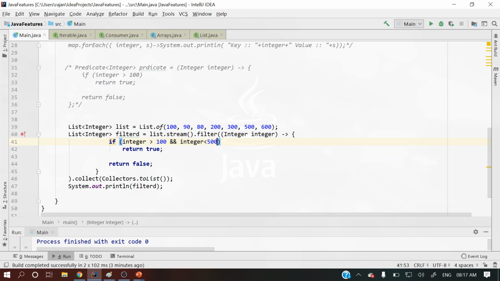So you are taking those numbers greater than 100 but less than 500, so 200 and 300 will come, right?